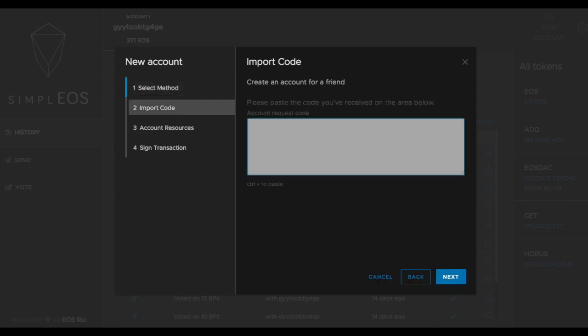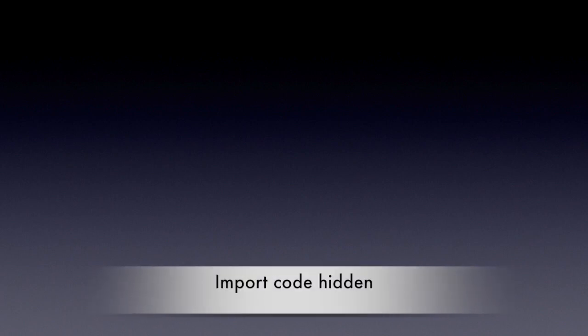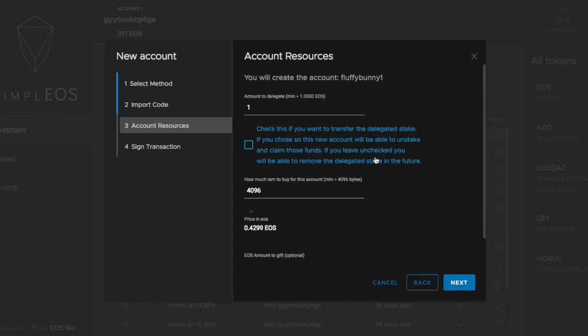Now if you remember that code block from last time, I'm just going to bring that in from my offline document. That is Fluffy Bunny 1. Those are my public keys. That's exactly what I had created before.